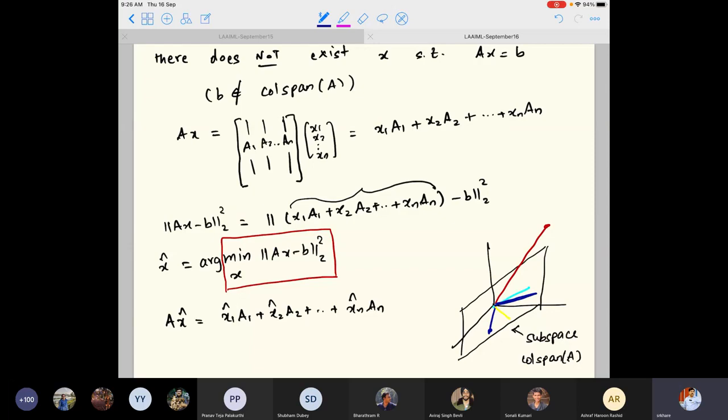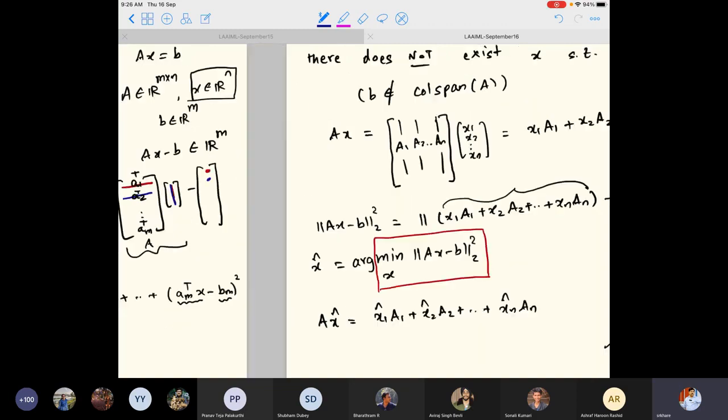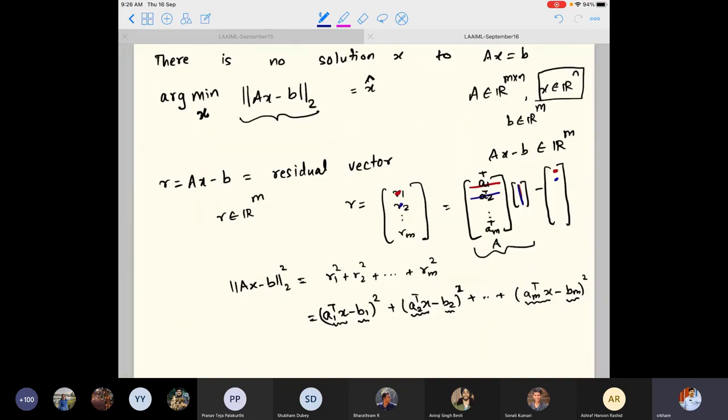This interpretation arises if you look at matrix vector multiplication from the columns of A point of view. And the other interpretation, the residual vector interpretation, the sum of squares interpretation, is really useful for us from a data scientist point of view, right? This is something that we will always like to do. So these are the two different interpretations of the least squares problem. Are you okay with these two interpretations?